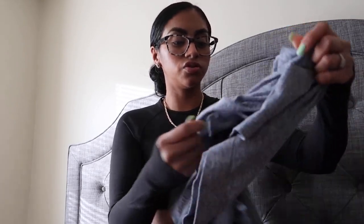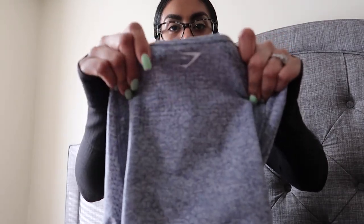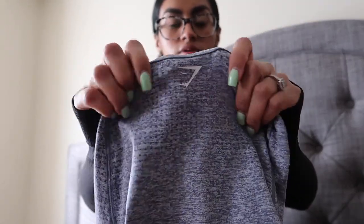So for the crop top, you can see the black marl one. It has a Gymshark logo here, and it does also have it in the back. So I'll show you guys the one in the back. This is for the blue marl, and it has it in the front as well.